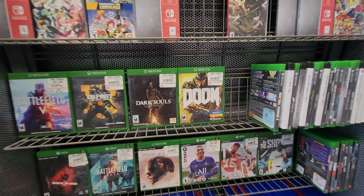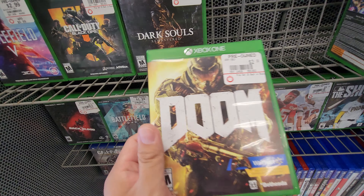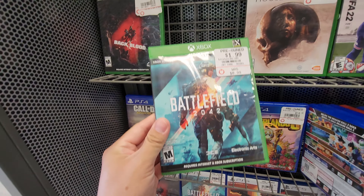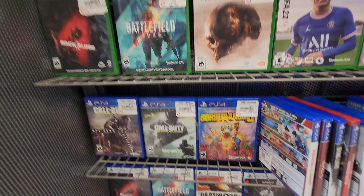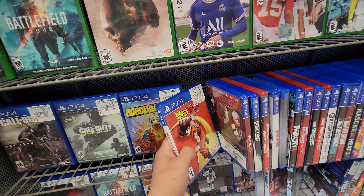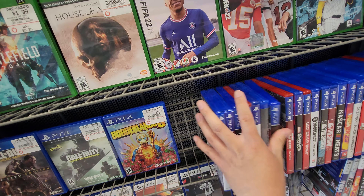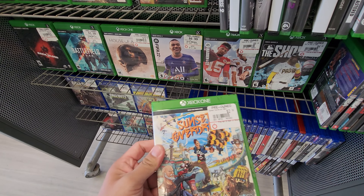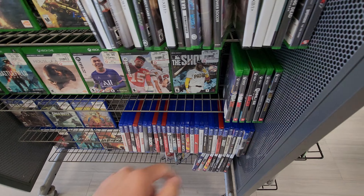They got some cheaper games on this rack. I've never really played Doom, maybe just a little bit - could be one I pick up. Can't believe Battlefield 2042 is already down to $2 only at GameStop. I haven't played much PS4 so I don't know if I can add any to my collection - prices are still pretty high, not finding much under $10. Here's Sunset Overdrive - I did play this but never beat it. For $2.99 I'll probably pick it up.